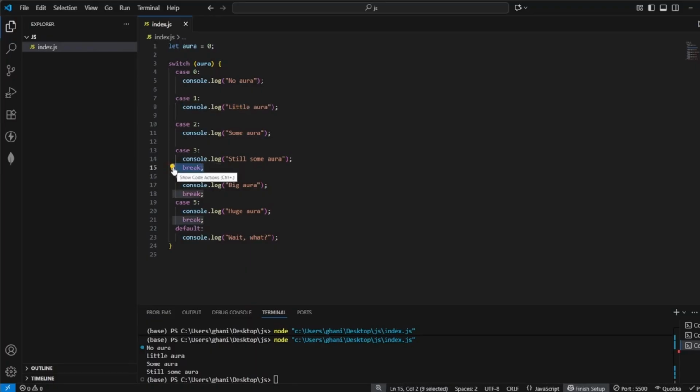So you really need this break statement to break out of the loop once you did whatever you wanted to do, most of the time. Maybe in some cases this might be what you want, but most of the time I can tell you it's probably not what you want, so you should add a break statement right here.